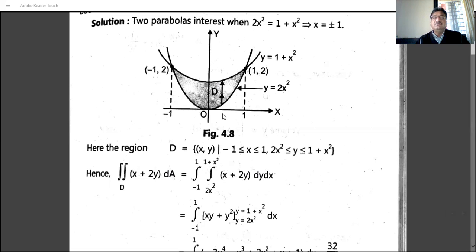So dy, and then y runs from here. One end of this strip touches the curve, or parabola, y is equal to 2x square. So from this, find the value of y, and it is 2x square obviously. So y runs from 2x square, and the other end of the strip touches the curve y is equal to 1 plus x square, and so from the equation of this curve, find the value of y, and it is obviously 1 plus x square. So y runs from 2x square to 1 plus x square. Obviously y is 2x square, so the lower limit is 2x square, and 1 plus x square is the upper limit. If we change the upper limit and lower limit, then we have this difference in sign in the answer.